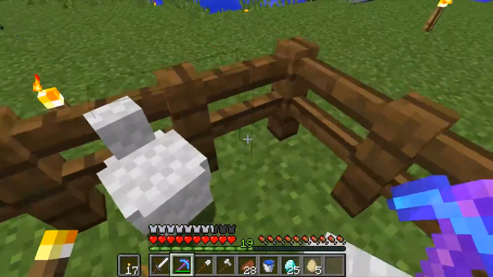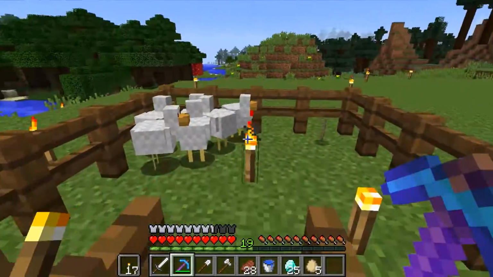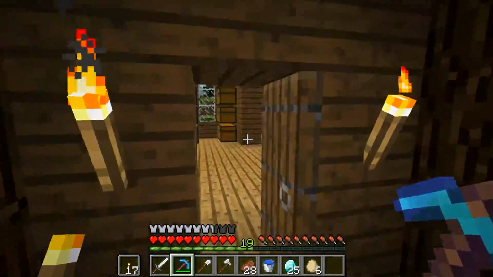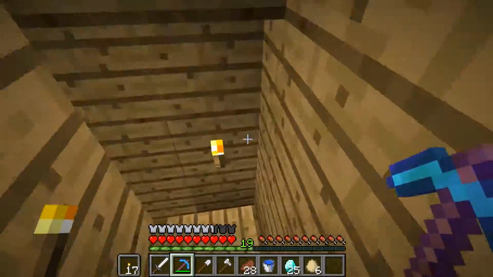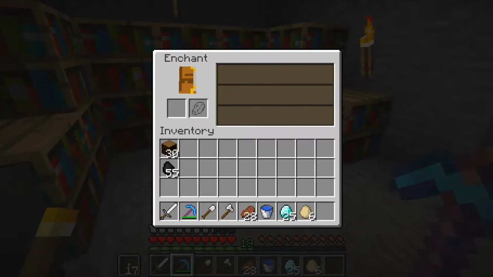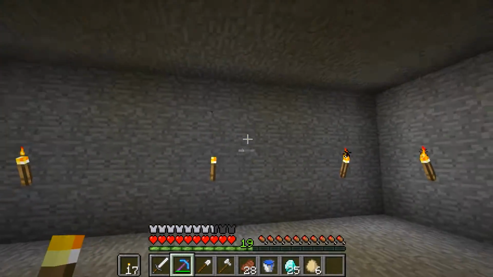Let's see if there's any more eggs in here. Yeah, a few. Haha, yeah, you thought. Get in there, stay in there. Try to do it again. Okay, but we're going to put it right down here. This is another thing I threw together. I'm sure that you've already seen this, maybe. But we're going to put the chicken farm right here.